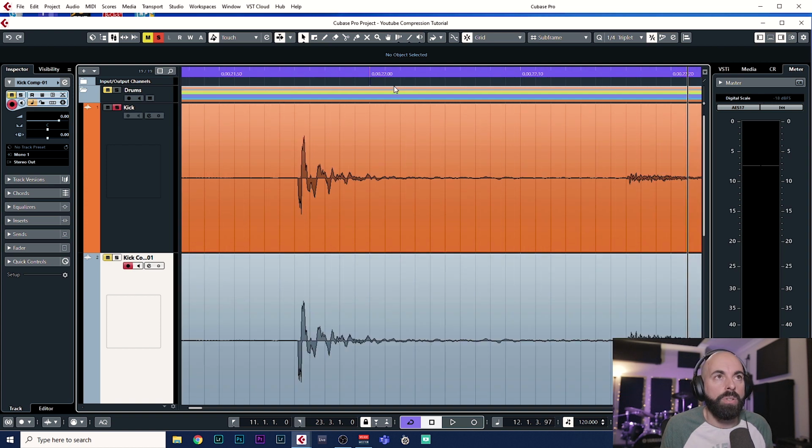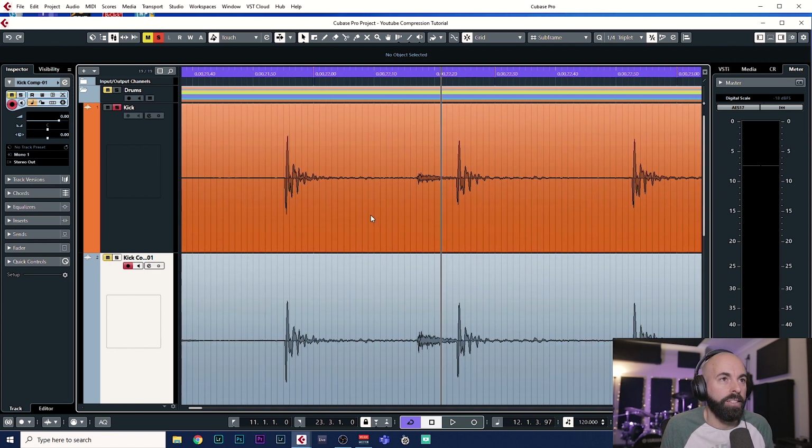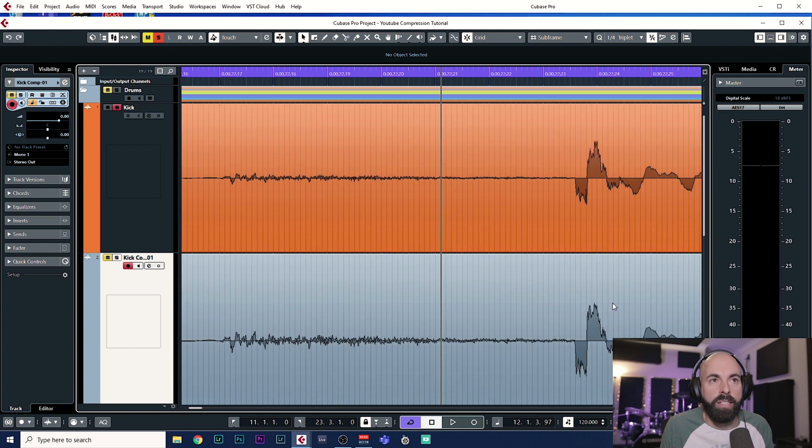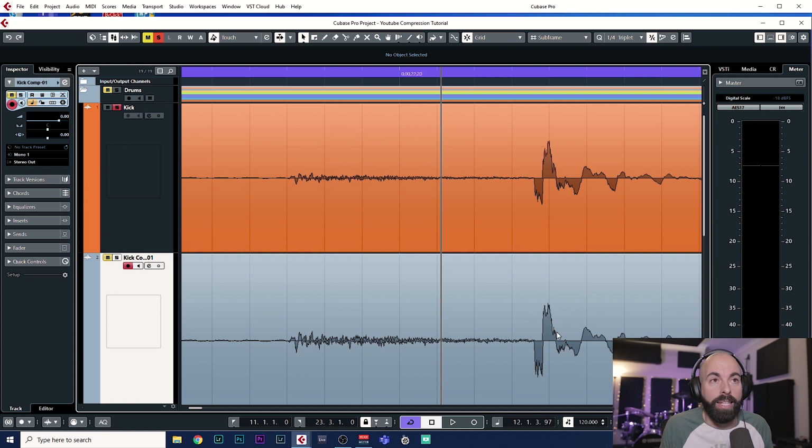And then what we can also see is that some of the decay here, especially as it gets a lot lower down this end, is a lot louder. And the compressor is definitely holding on to more amplitude in the decay and in the release of that signal. And then over here, you can see it's also turned up some of our spill, okay? Which might be a good or bad thing, depending on what you're trying to do. All right. But the main thing that it's done here is altered the attack and the decay.